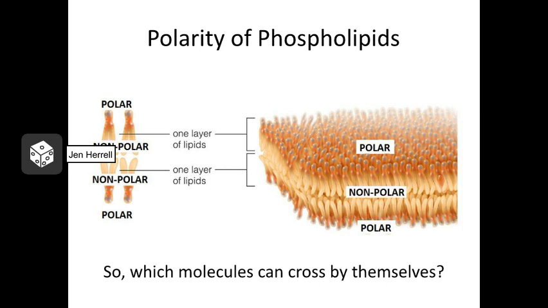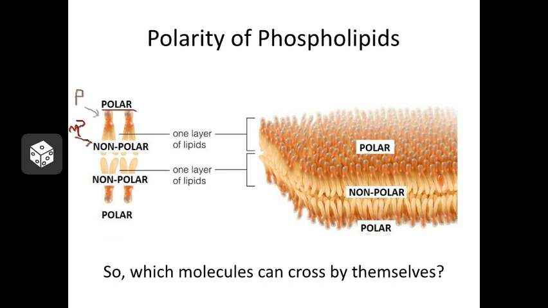Cell membranes are semi-permeable largely because of the structure of those little phospholipids. So let's take another look at that. Just to remind you, the heads of the phospholipids contain a phosphate group, and that makes them very, very polar, while the tails contain methyl groups, which makes them very, very nonpolar.